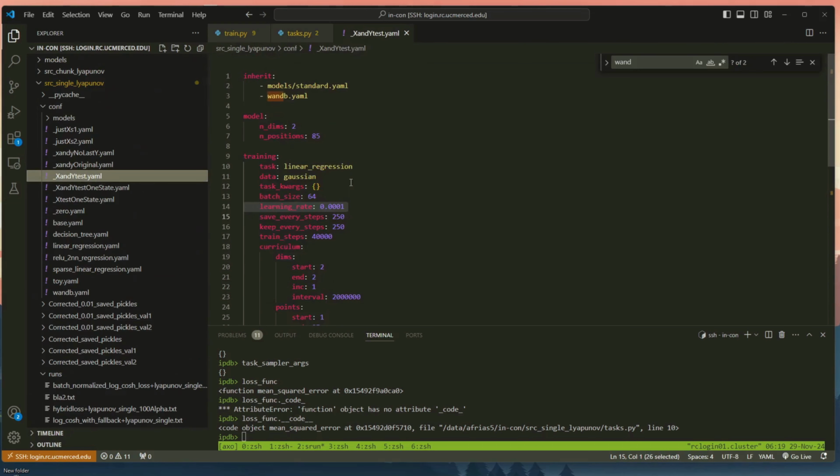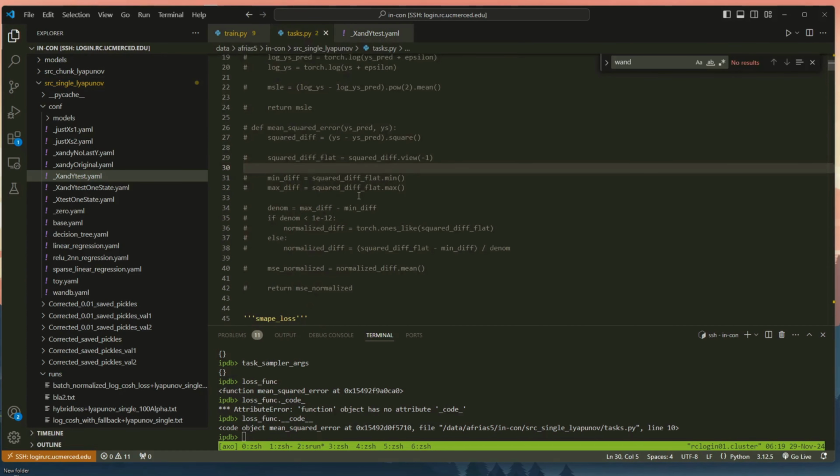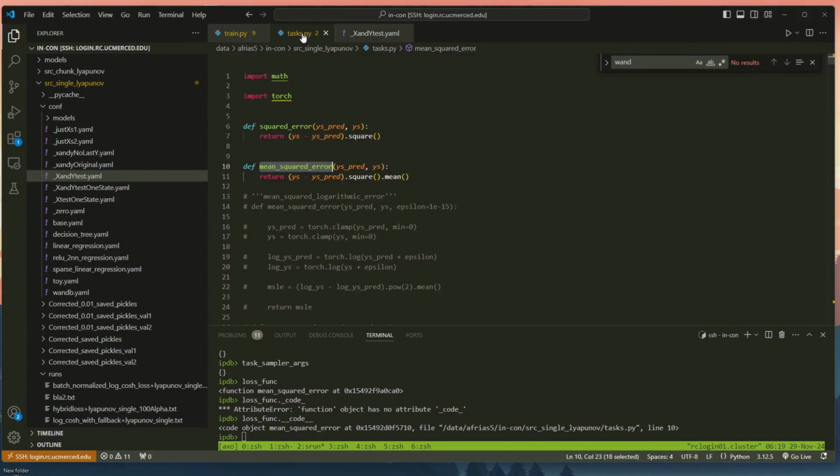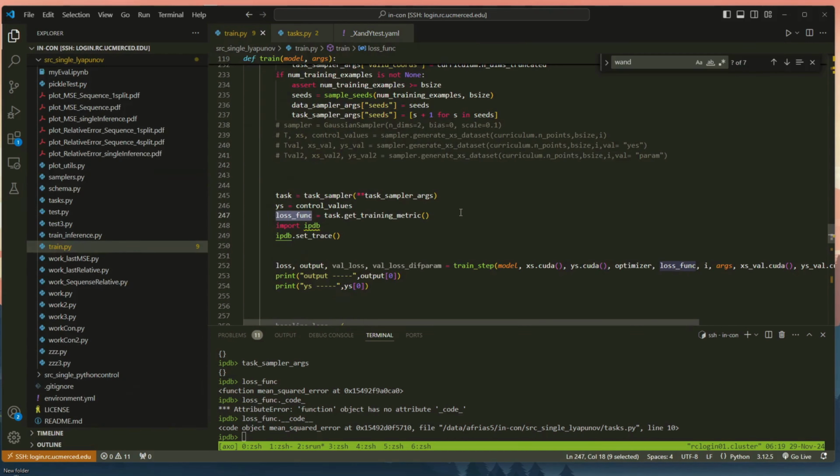I think it's dependent on the task, so linear regression uses the MSE, that's why the loss function is mean squared error, so I just didn't want to break it. And Gaussian, I don't really need it for training since I'm already using a pickle data set, but yes, it still works. Nothing breaks. It runs as intended.